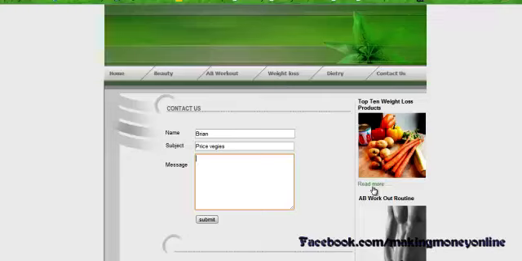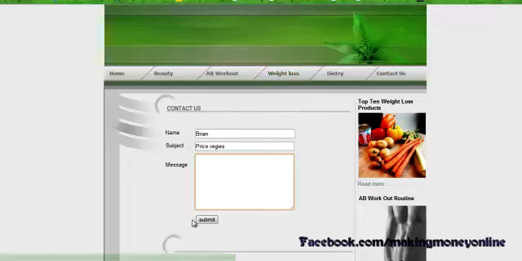So like you see here, if a person sees this topic like top 10 weight loss products, and it says read more, this is actually a link that can take him to maybe an affiliate offer that you have, on any of these pages. So obviously this is a product that maybe you would find in this page.